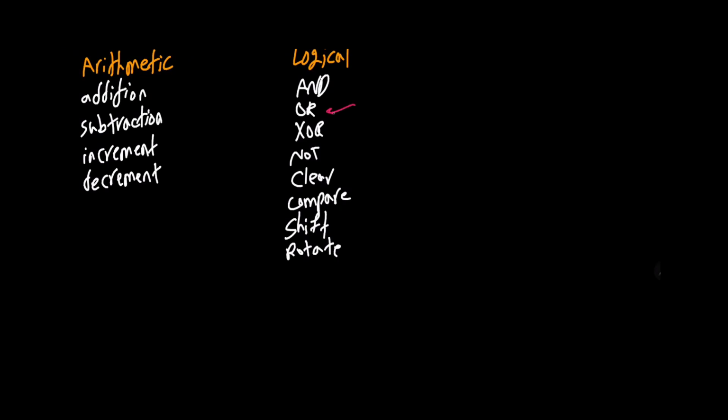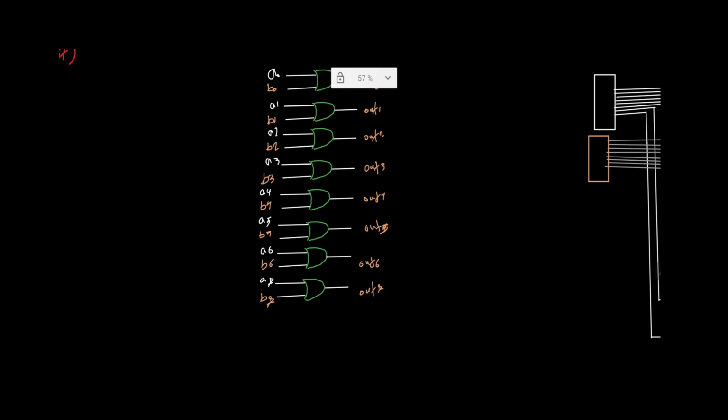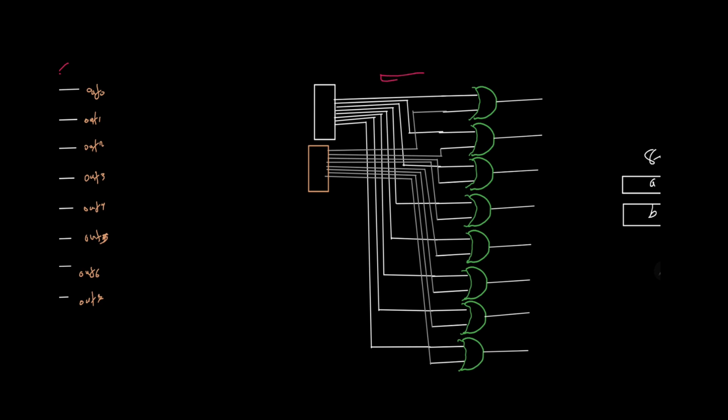After AND, we get to the OR instruction, and similar hardware would be used, with the difference that instead of the AND gate, it would use the OR gate. Here you could see how we again bring up the 8-bit A and 8-bit B. The corresponding bits would be ORed this time, and this would be out 0 to out 7.